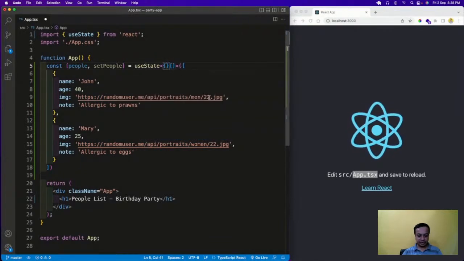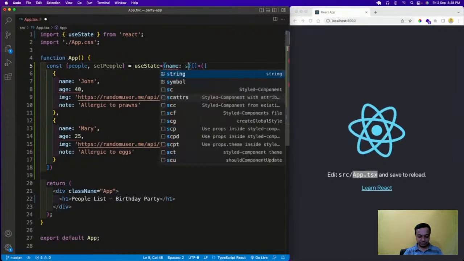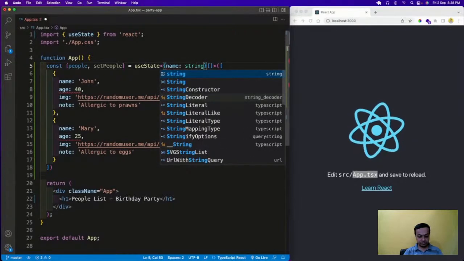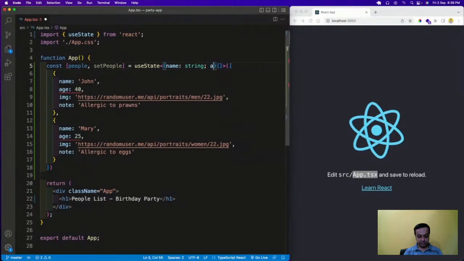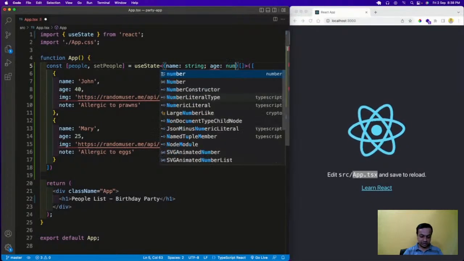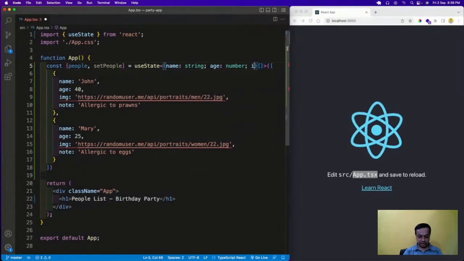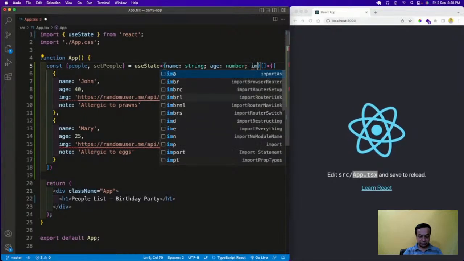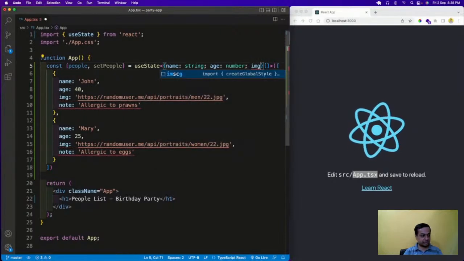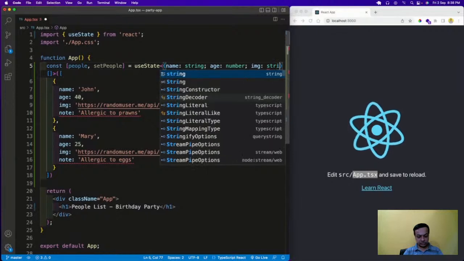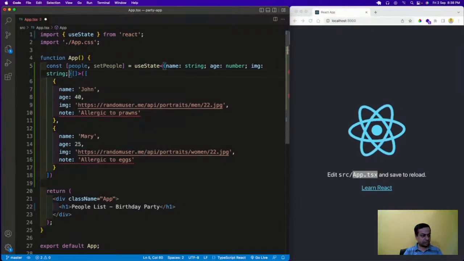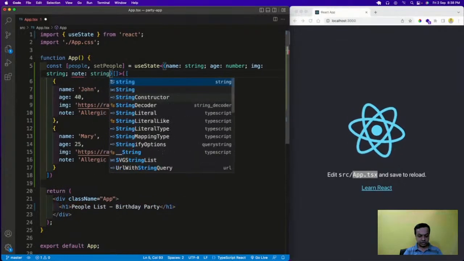Then I'll come here and do name string, age number, img string, note string. Okay, see, now it is not giving an error.